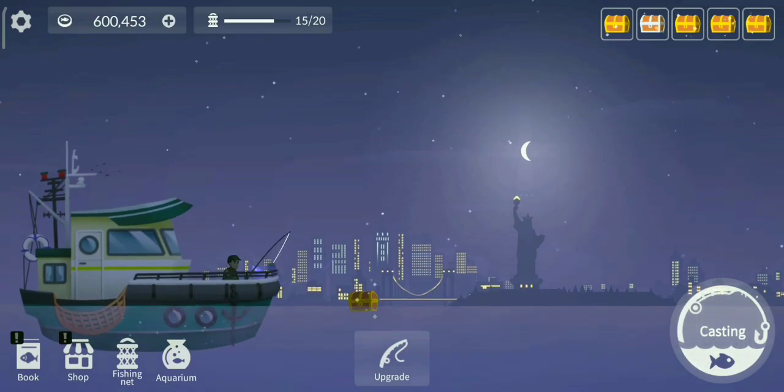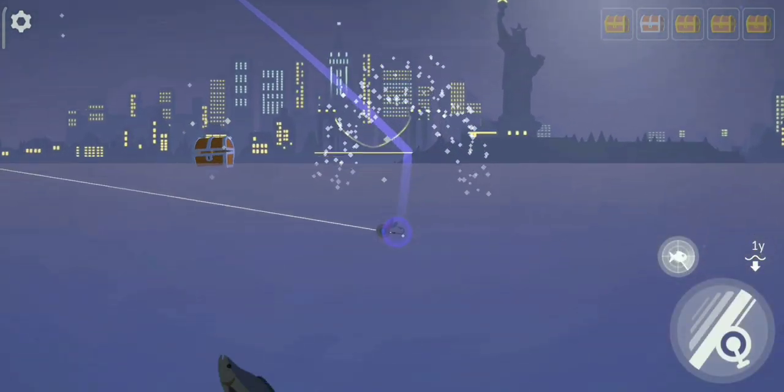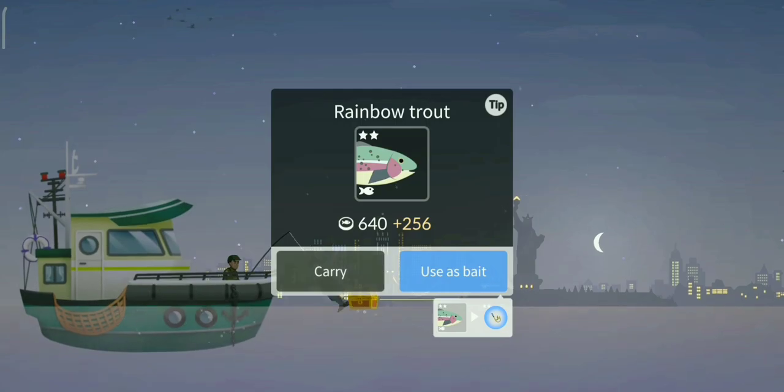Look at the scenery, dude. It's insane. It's so pretty, dude. Look at all the lights. And the moon. Yeah, ooh, we got a colorful one! We got a colorful trout, the rainbow trout!